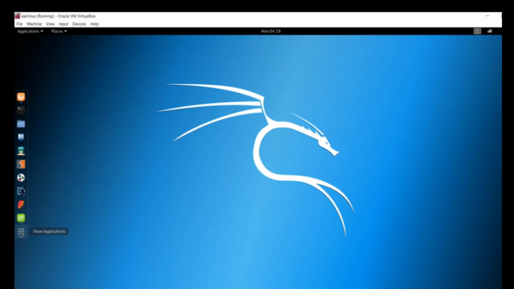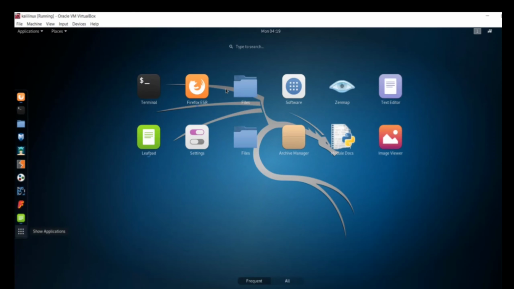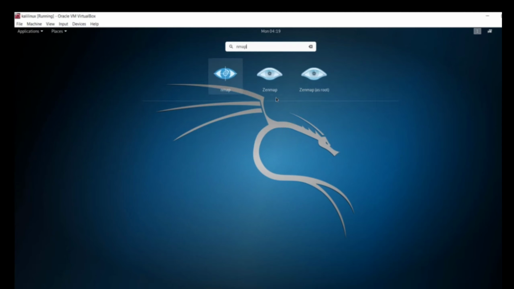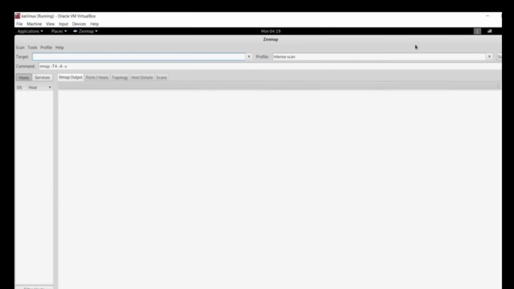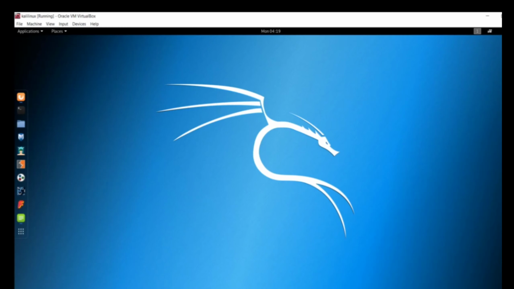If I go to this show applications tab, it is going to give us this information saying if you want to search something. If I say yes, I want to search Nmap, which is the application over here, and I press over here, it is going to give us this application, and you can just navigate through it. We'll see every bit of detail in the upcoming lecture about the directories, about the commands of this Kali Linux, but for now you can just tour around this interface.